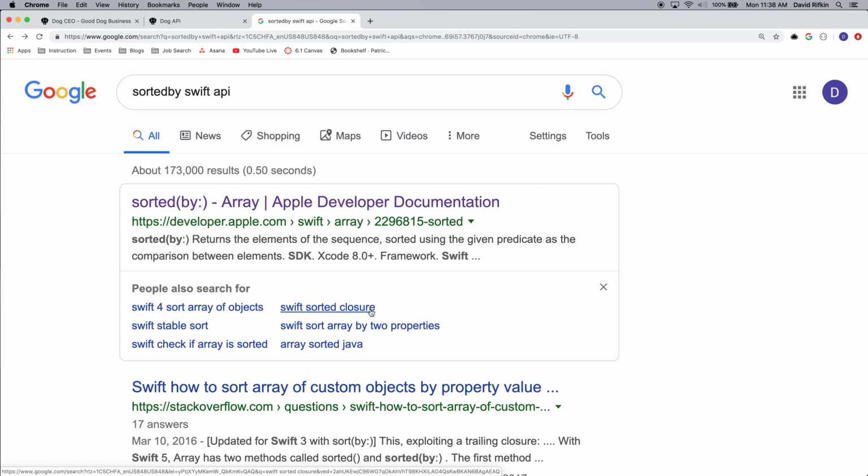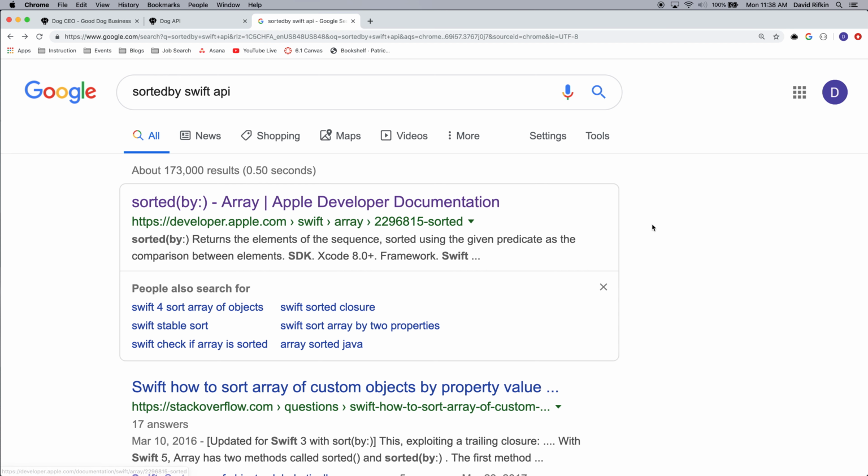Do you have a question, Steve? Are there companies that sell their APIs? I bet you there's a whole acronym for this.